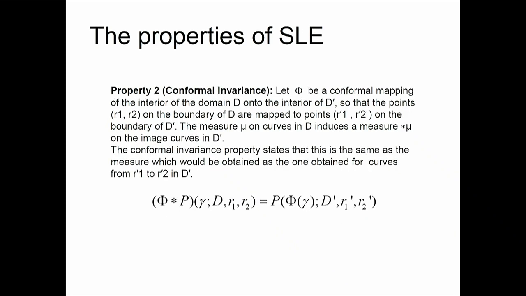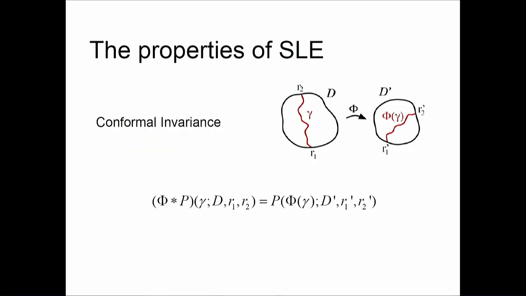And the other one is, of course, the conformal invariance of it. That is, if you take a distribution over a domain of paths which connect R1 and R2, and you make a conformal mapping, it changes the domain to D prime, changes the path to phi of gamma, and it changes the points to phi of R1, phi of R2, which are written as R1 prime, R2 prime. The probability does not change. So this is in shapes what I just said. Conformal invariance means that you make a mapping with these two endpoints and the path connecting them from D to D prime, and you get new points and a new path and a new domain. The probability distribution over the new domain is the same as the old domain.